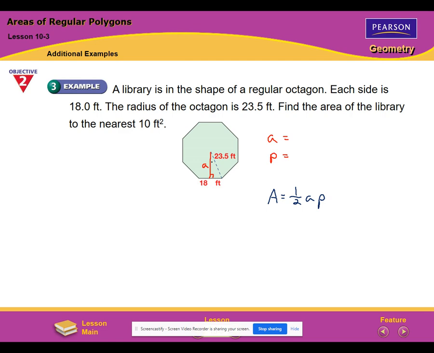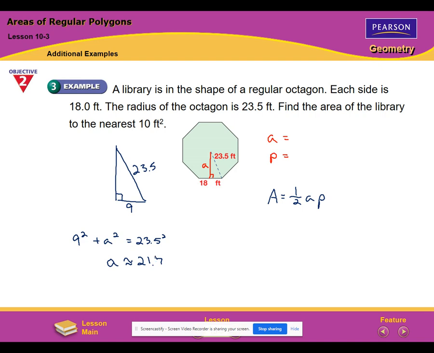Now notice, this is a right triangle. If I draw down in a perpendicular kind of way, as apothem was defined, then it's a right triangle. And that right triangle, if I just blow up the sides a little bit here, would be like this: 23.5 for the hypotenuse and 9 for that leg. Right? If the whole length here is 18, then this much would be half that, 9. So you can do the Pythagorean theorem and go 9 squared plus a squared equals 23.5 squared. Now I already did the math on this one, and if you solve that for a, you're going to get approximately 21.7.